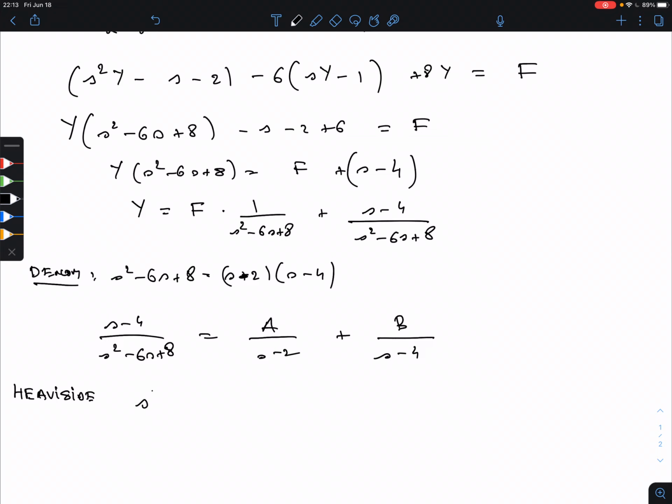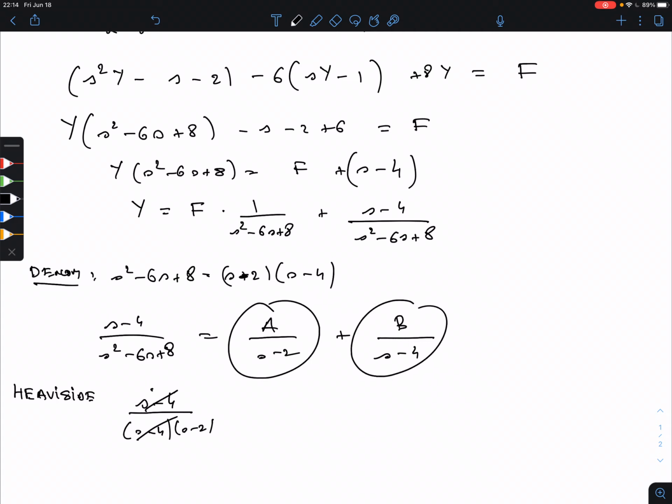We know that what we do is s minus 4 over s minus 4, sorry, yes, I didn't notice this. I did this on purpose, and I forgot that I did this on purpose. So if you didn't notice this, you keep going, right? But of course, once you write it here, you realize, oh wait, there's something going on. Over s minus 4, s minus 2, the s minus 4 cancel, so I get only 1 over s minus 2 left. So that can happen, of course. In this particular case this term is not there, it's just this one, okay?